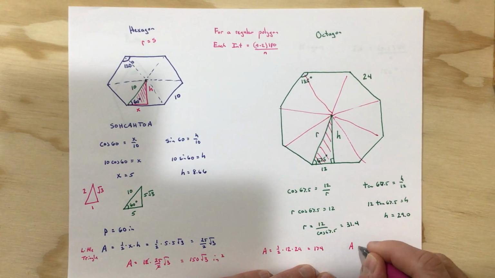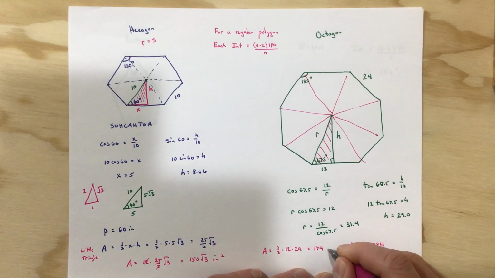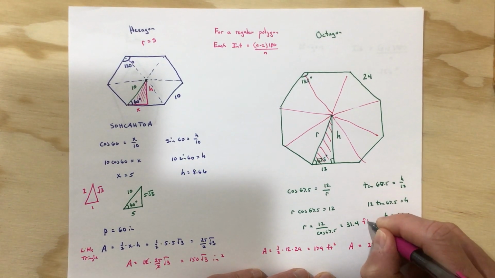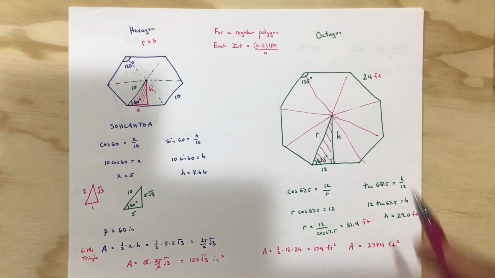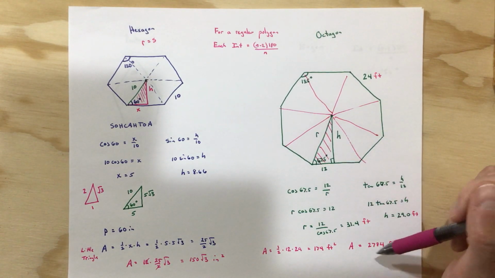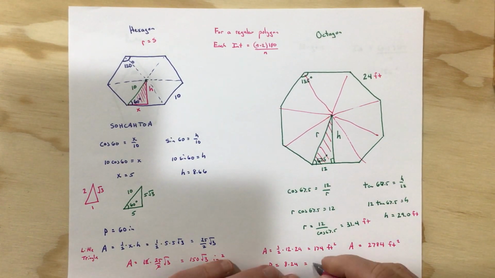So the area of the actual octagon is 2784. And let's say these are in feet, so that would be square feet. That would be a radius in feet. 24 feet would have been the side length. So I know the side length, I know the radius, I know the apothem, I know the total area, and the perimeter was actually really easy because you were given the side length. So the perimeter is just straight up 8 times 24. Right, 8 times 24 is 192, and that would be in feet.